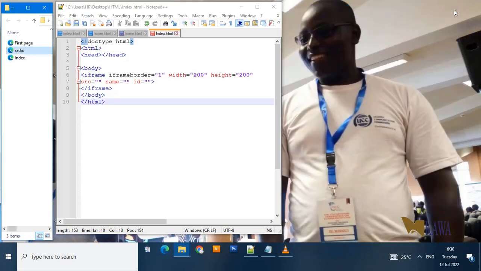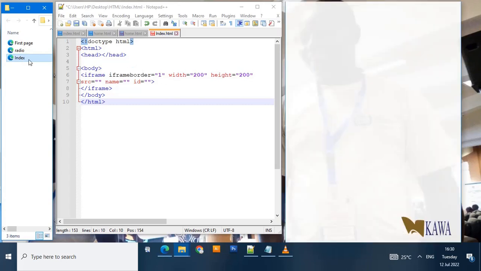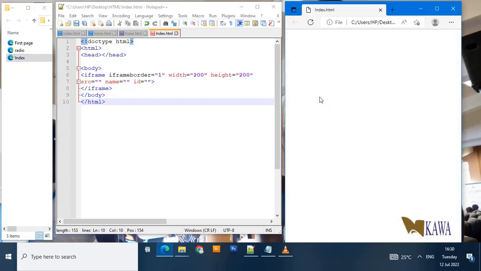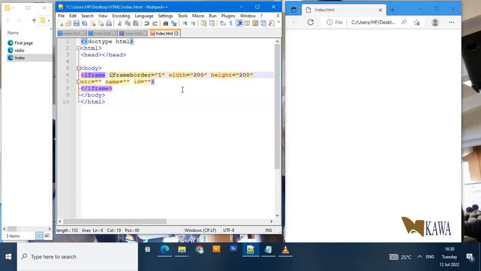So I can go ahead and close this and then open our page which we're working on, which is the index page. We are on the index page, and we want these pages to come and appear within our web page. That's what we call the iframe. So we introduce the element called iframe and we are on the attribute called iframe.